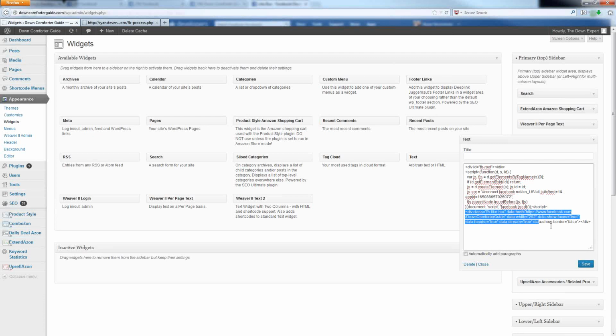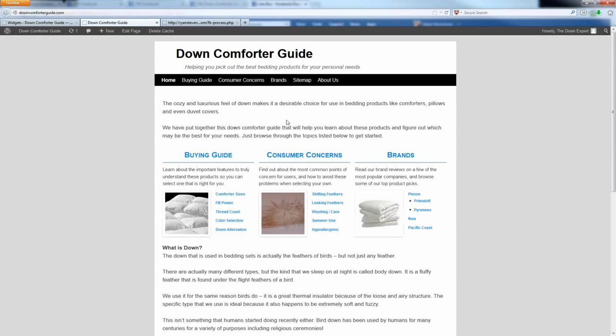So if you were using a couple of different like boxes, you could actually just have them one after another within the same widget, but without all of this top content just repeating the bottom parts. Or you could have them in different widgets further down the page. So whatever was highest up on the page, that's where you would want to include this top section of the code. But for this example, and for what most people will use it for, you're probably only going to be using one at a time on a particular website. So what I'm showing you here should be sufficient.